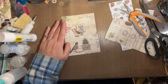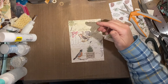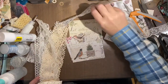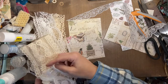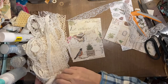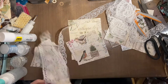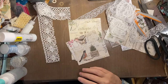All right, so let's spruce this up a bit. I'm kind of liking how that works. But let's add, I just got a ton of lace from Amour Fabriques, and there were some really pretty crochet laces in this. This one I like, because it looks kind of snowy white. And this one is interesting. It's like that Greek eye symbol that keeps the evil spirits away. And here's some more white. I've been liking using the white because it looks kind of snowy. All right, so I think that's, oh wait, what's this? That's that same one. This is some of that white. That's a white crochet. All right, so let's look at those choices.